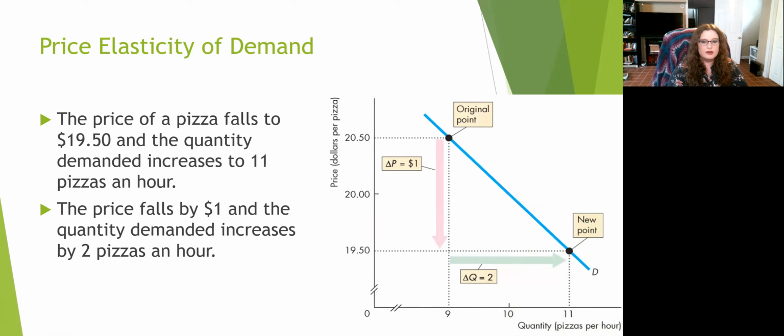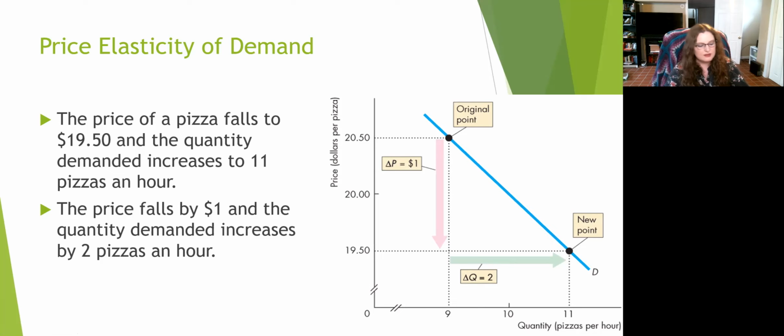So in this one, what we're going to consider is that they take this price of $20.50 and they decide to make the pizzas $1 cheaper. So we have this difference of $1. So we go down the y-axis until we've had $1 of change at $19.50. So we've decreased our pizza by $1, and this is $19.50. Now, what happens to the quantity? It's $1 off now. Well, what happens with that is that we now sell 11 pizzas an hour. So instead of selling 9 pizzas an hour, we're now selling 11 pizzas an hour. So for a $1 price reduction, we get 2 more customers an hour.